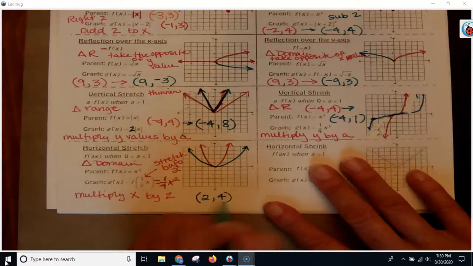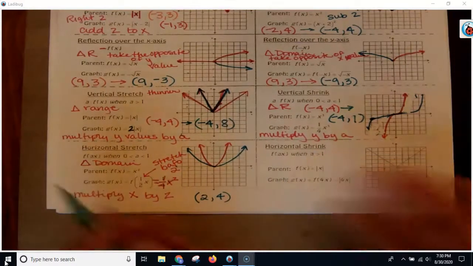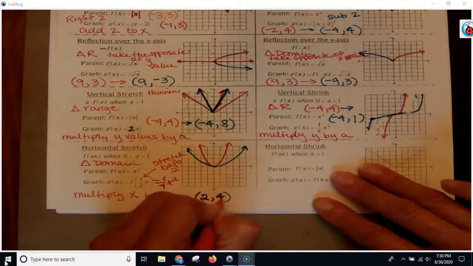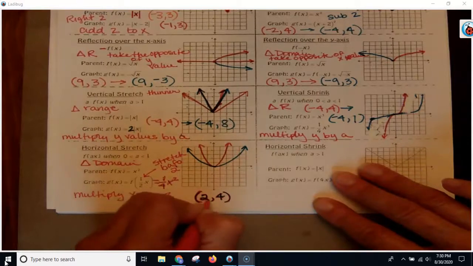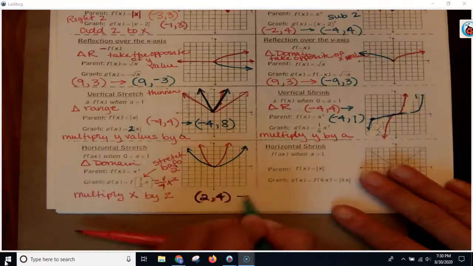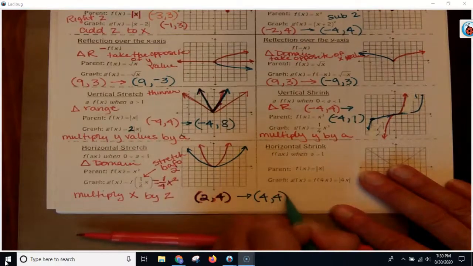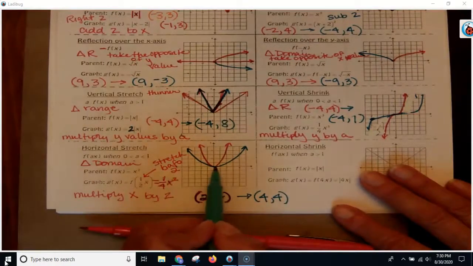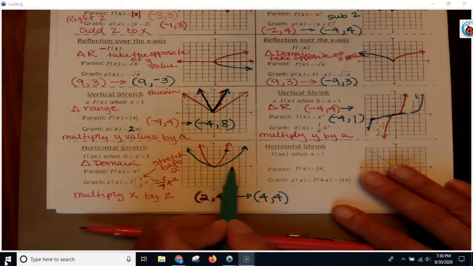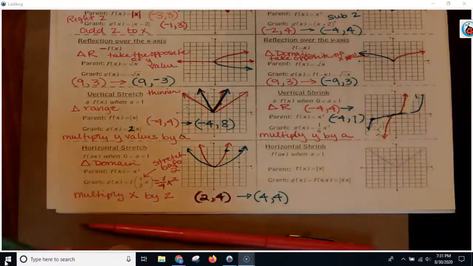So if I were to have x squared, let's just say we were going to do 2 and 4, we would then multiply the x by, oh dang it, I put that in the wrong color. So our original was 2, 4. This should be red because that's on our original graph. And the new blue graph would then be multiplied by 2. So then it would be 4, 4. So original 1, 2, 1, 2, 3, 4. And then the new 1, 2, 3, 4, 1, 2, 3, 4. Almost got it.